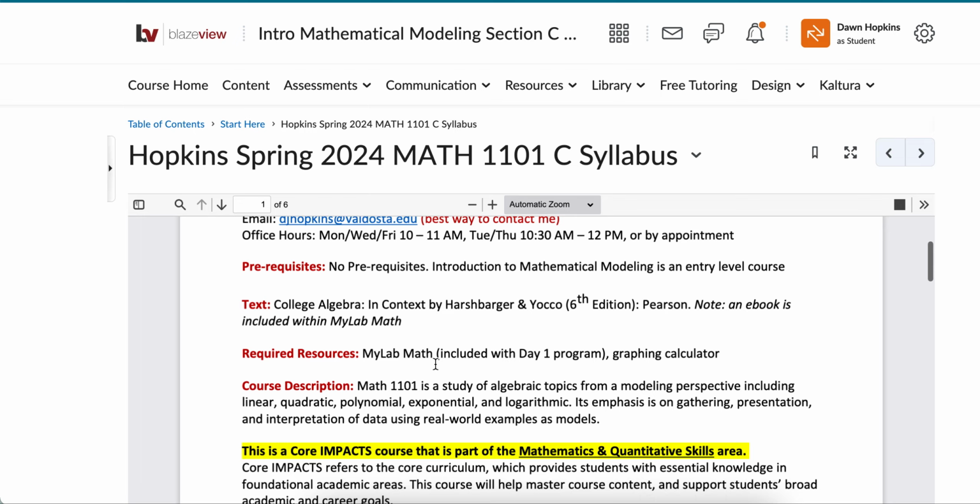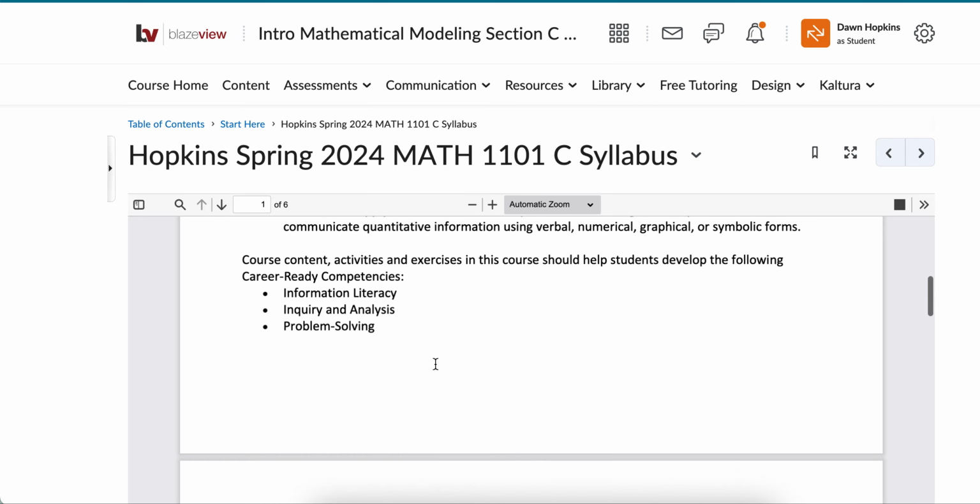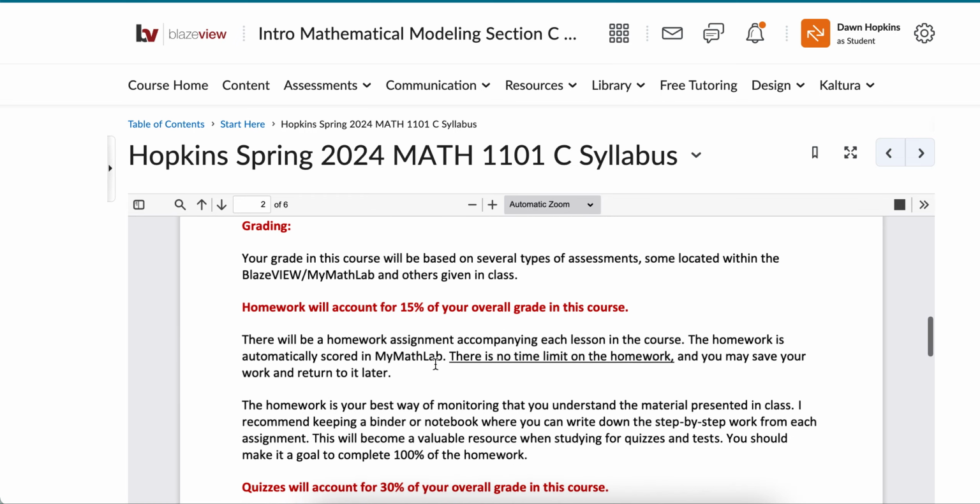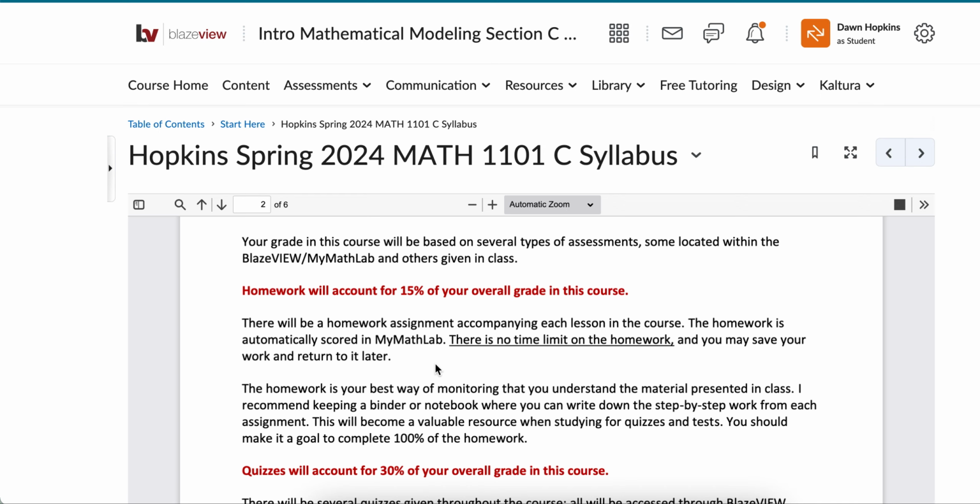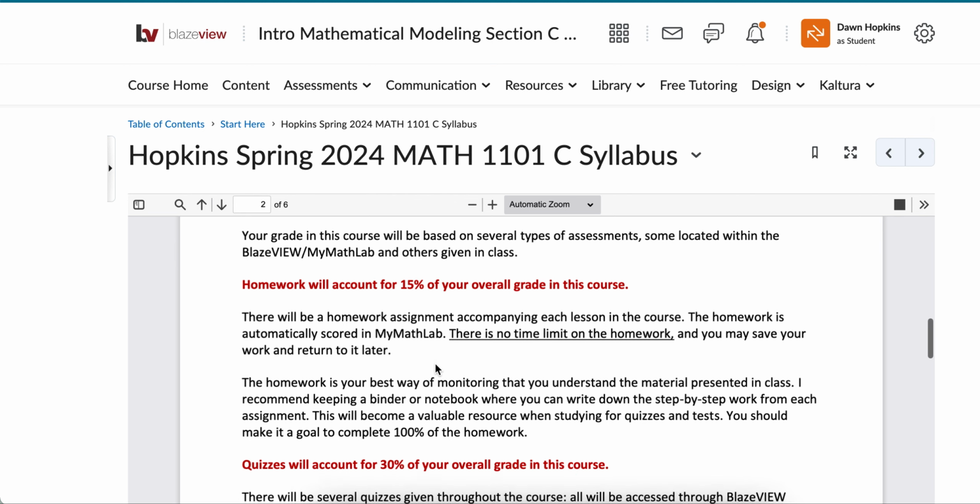Got some information about the textbook and just some general course information, what we're going to cover in here. Most people, though, are interested in how grading is going to work. You're going to be graded across 4 categories: homework, quizzes, tests, and the final exam. Homework will account for 15% of your grade, and we're going to talk more about homework on Thursday. You actually don't have access to any of your homework just yet, so Thursday you will have access to the first set of homework, and we'll talk more about this at that time.